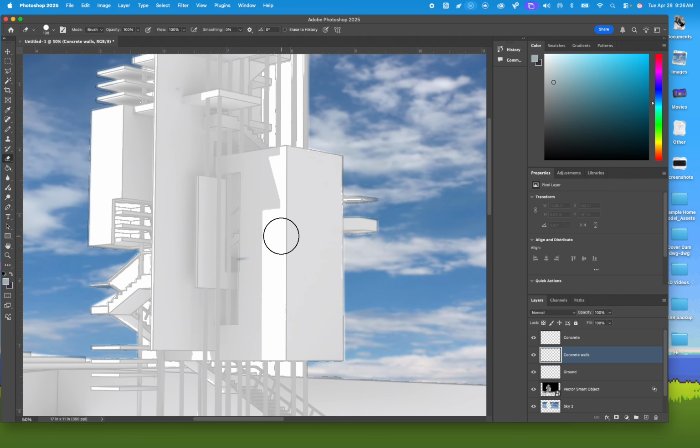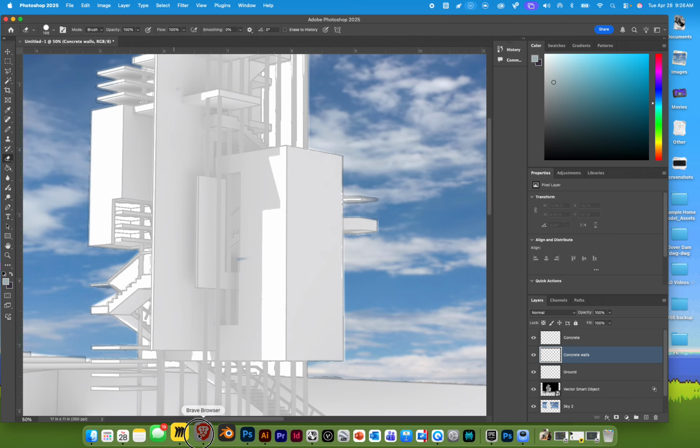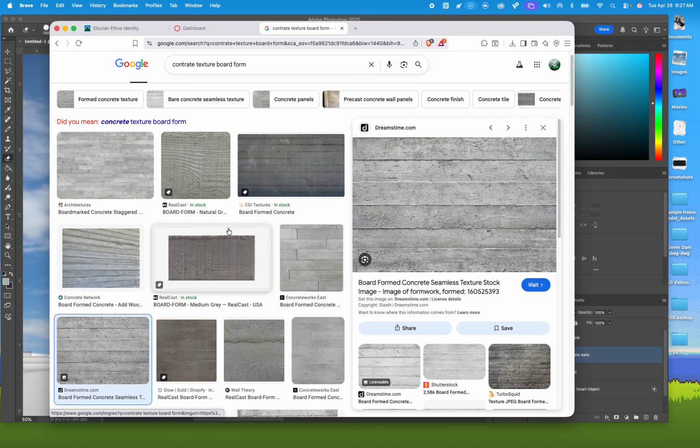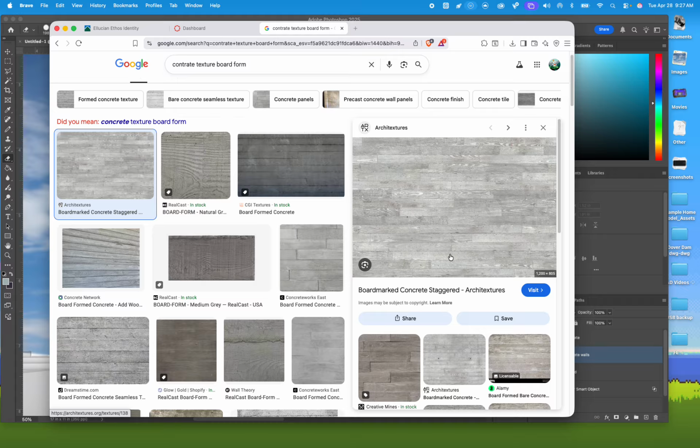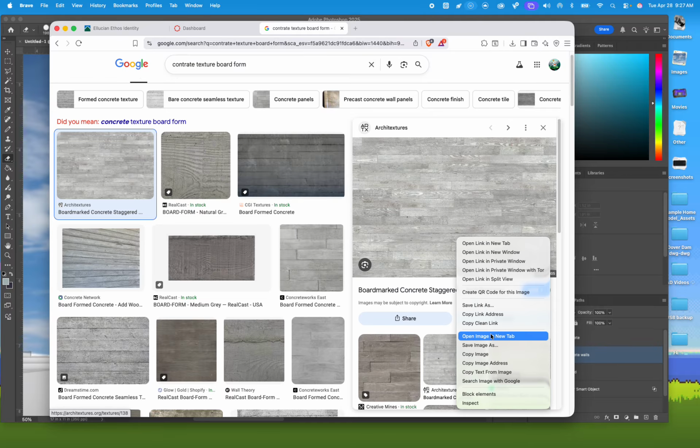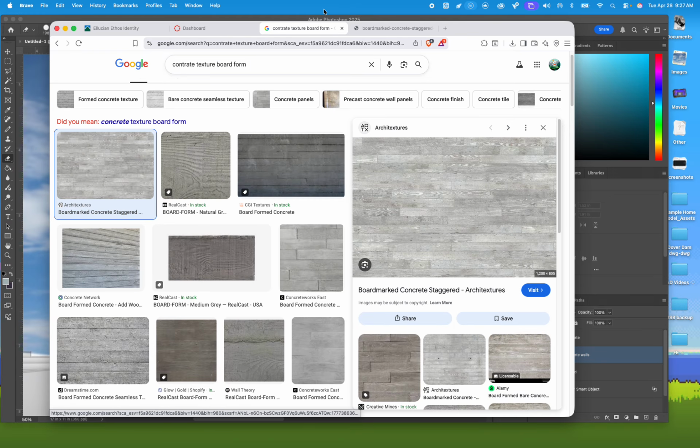So let's make that into a wall. All right, that one's actually looking pretty sweet. Let's see how big it is. It's decent. We're going to have to do some tile work to it. That's actually a little bit better. It has a little bit more to it, and it's a heck of a lot bigger. So let's go ahead and use that one. So open image in new tab.